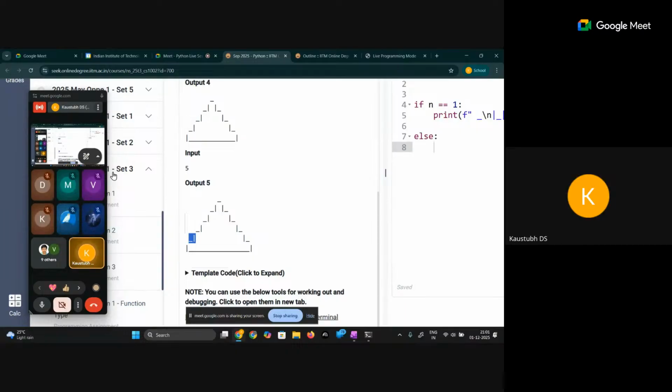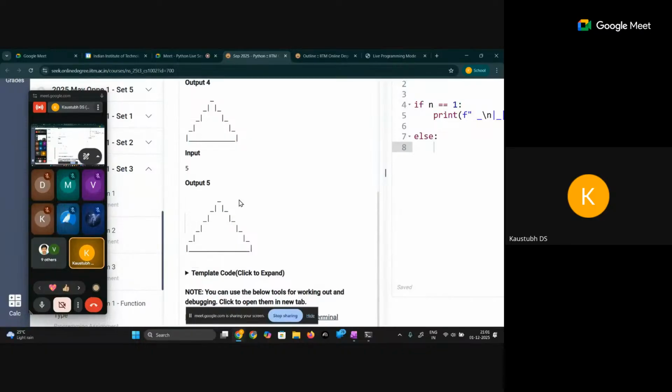Okay, so now I'll break this problem down into three parts: printing the first line, printing the middle things, which are these, and then printing the last line. So I've now broken down the problem into three parts. Why? Because the pattern they use is kind of different, so we can break them into components. This one always just has an underscore. This one has pipe, underscores and pipe, and this one has this, this, and some spaces in between.